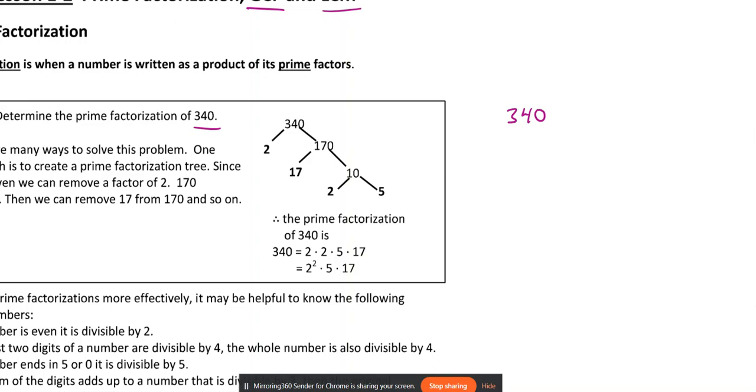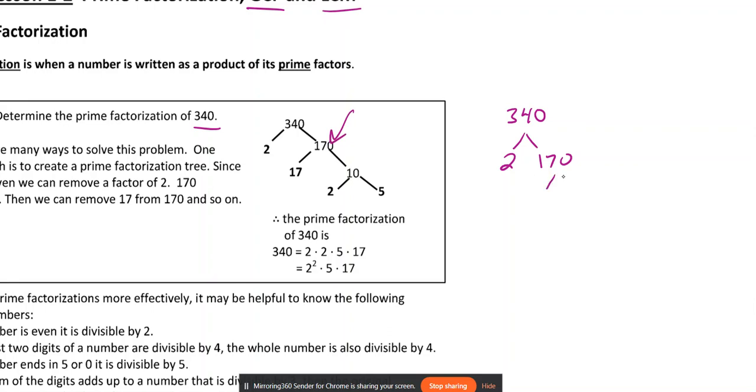An easy way to look at this is, let's say you can't think of any. As soon as I know it's an even number, what number goes into an even number? 2. So I know that one goes in, right? I could just go 340 divided by 2 in your calculator. You have your calculators now. And if you weren't sure, you could go, okay, well that's 2 and 170. And then 170, even number again, what number goes into that? 2. Actually, I guess that's not the way we did it here. You could do that, though. It'll work out the same.